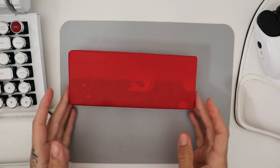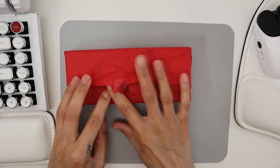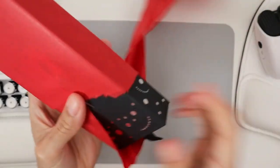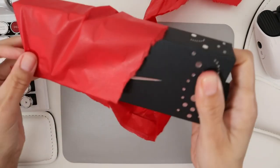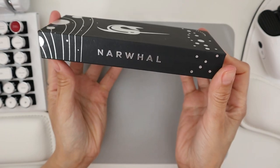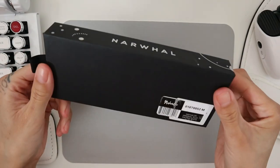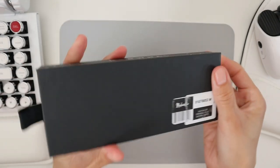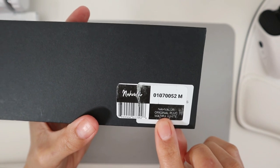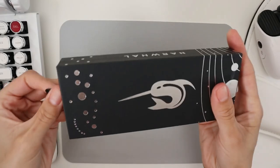I'm so impressed that this is wrapped in red tissue paper. It looks lovely. So I don't have a pen in this filling mechanism. It's a Narwhal. And I believe it's limited to 500 pieces worldwide. I got the Narwhal Original Plus in the Matira White. There's also a black version.